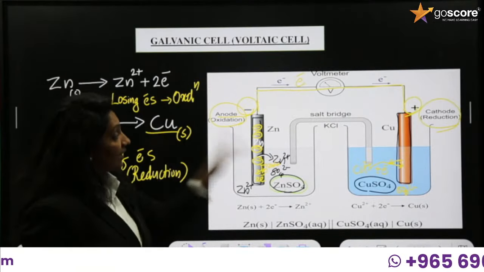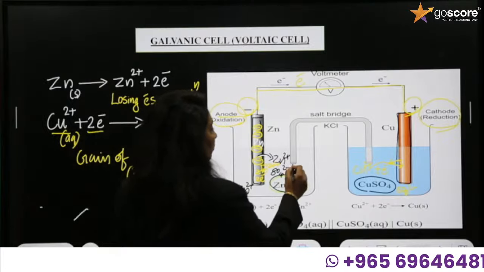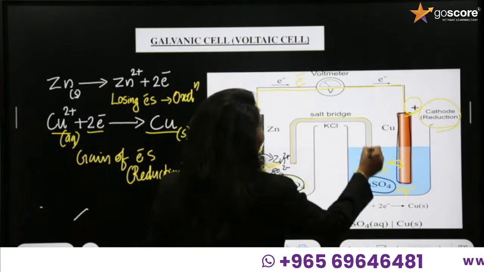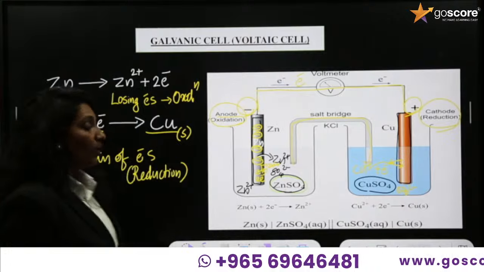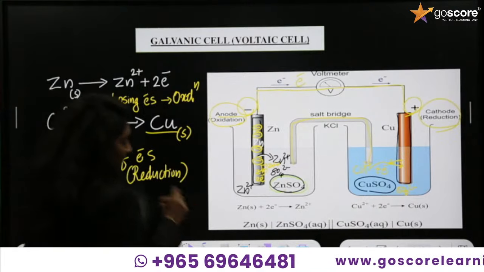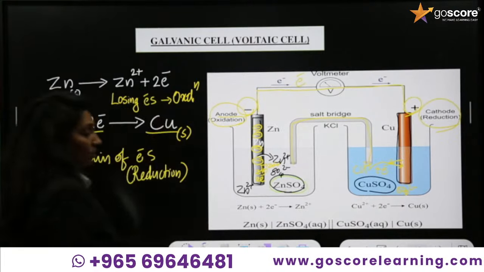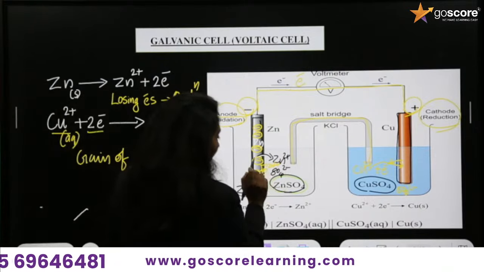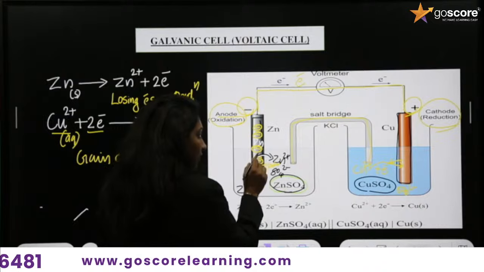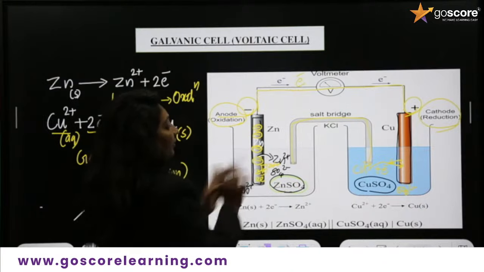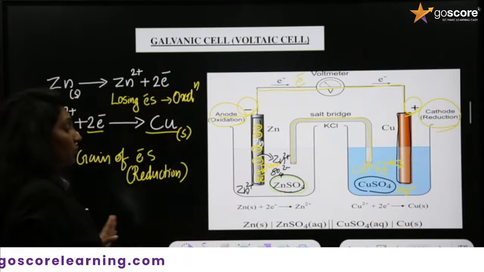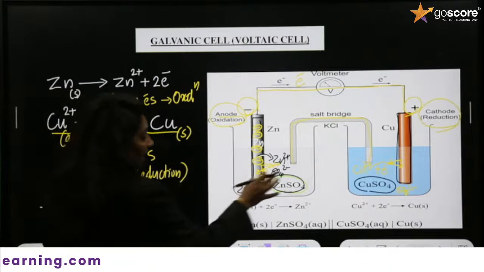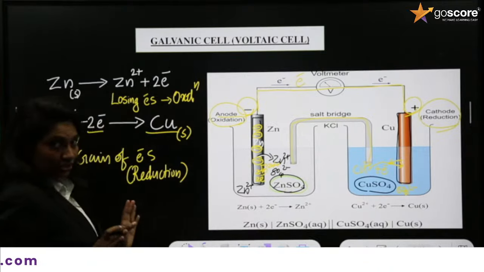So that is the galvanic cell. And see, what is this? There is one more thing in the galvanic cell, that is the salt bridge. Now see here, I will tell you why we have put the salt bridge there. Here we have to mention that from the zinc rod, the zinc ion is entering into the solution, right? So initially there will be zinc and sulfate ion concentration the same.